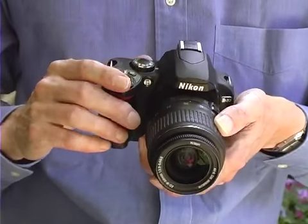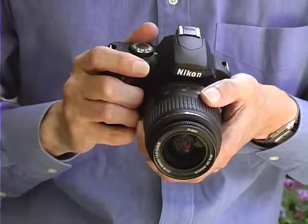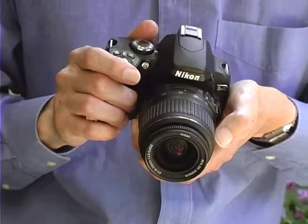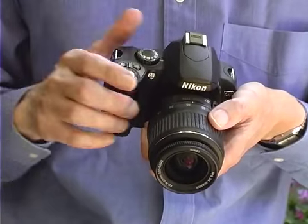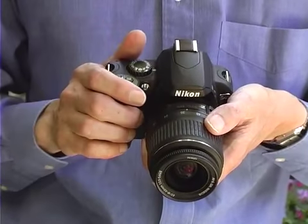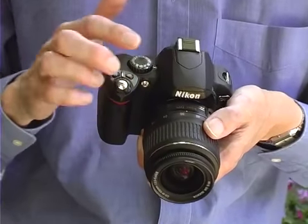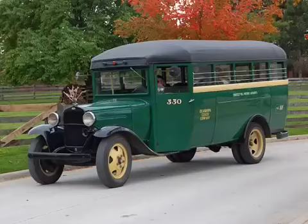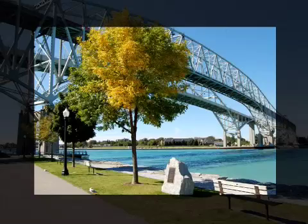Now, most digital SLRs, including this one, are what are called cropped sensor. The physical size of the sensor inside the camera is measured against the old 35mm standard, which was a 24 by 36mm frame. So if the sensor inside is smaller than that, it's what's called a cropped sensor. Now, that only has any relevance if we're talking about relating these camera lenses to the lenses that we used to have on 35mm cameras, because say if you had a 50mm lens, which was a standard lens on a 35mm camera, that will effectively now become something like a 75 or 80mm lens on a cropped sensor SLR such as this. That can be an advantage, of course, for telephoto lenses where we're looking for extra focal length, but it's a disadvantage for wide angle lenses because of course we're trying to get the widest angle that we can, and cropping a bit out of the middle of it is not very good. So that's a slight disadvantage with a cropped sensor.